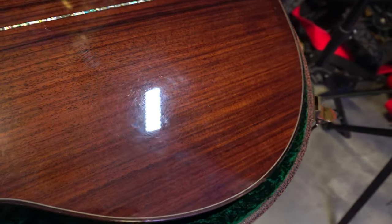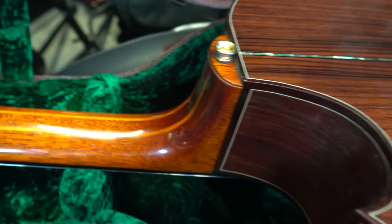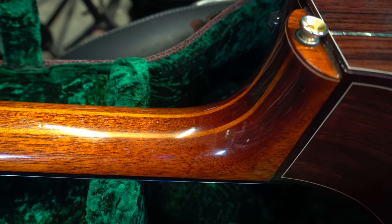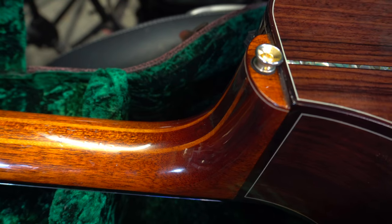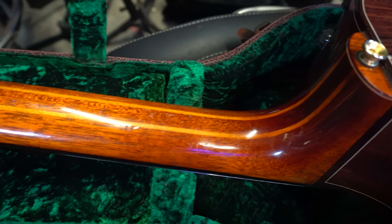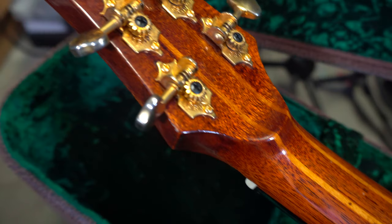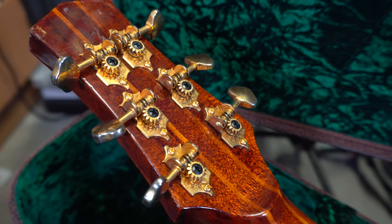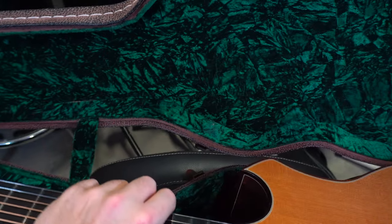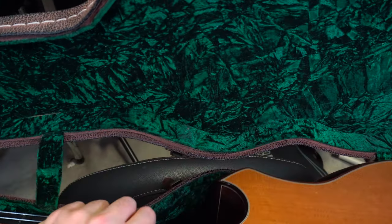And yeah, there's a look at the back. Just a really nice piece of rosewood. And it's got a multi-piece neck that's mahogany. It's mahogany, maple, mahogany, maple, mahogany. So a nice sturdy neck. And then we've got some high-end Grover open back golden tuners there. And yeah, just a really unique, very good-looking guitar.